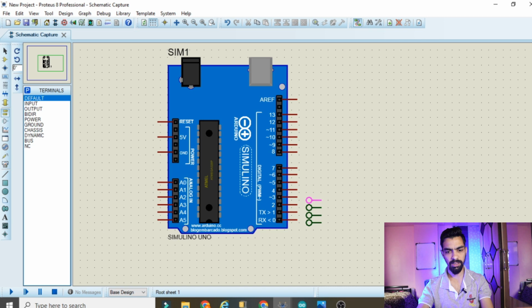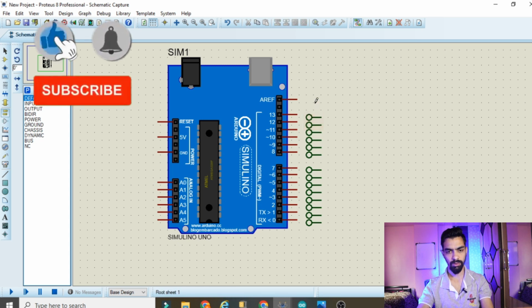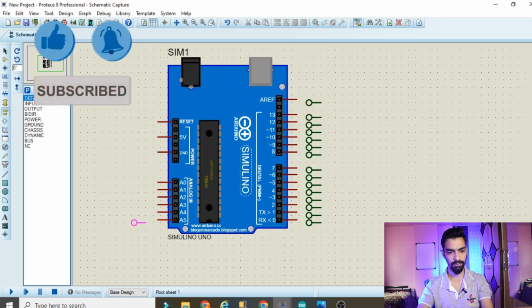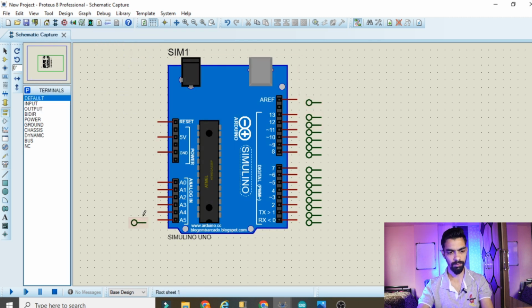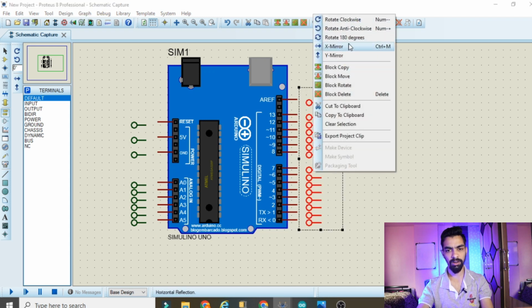You can see I am placing them one by one in front of each pin here, and here also, and here also. After that you can select all these pins at a time, right click and rotate 180 degrees.